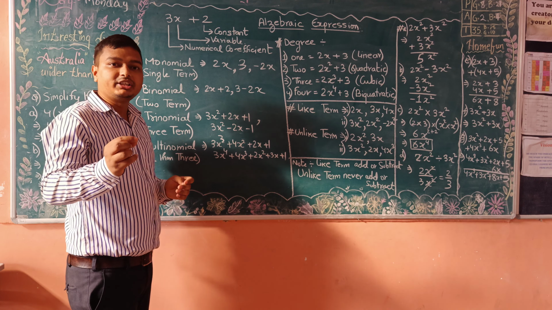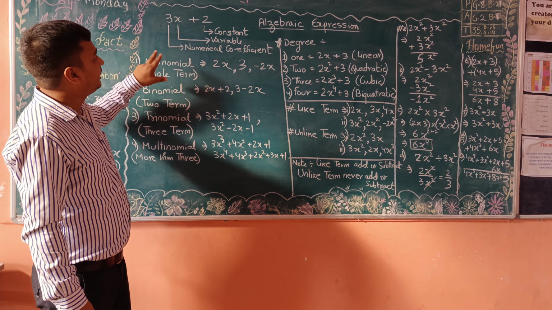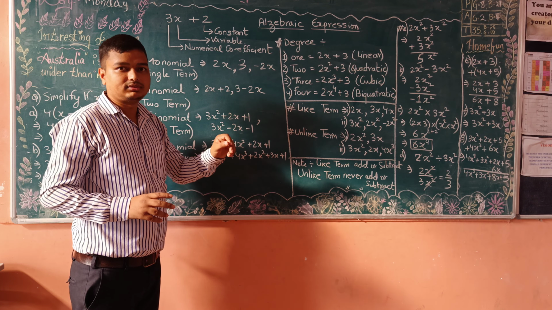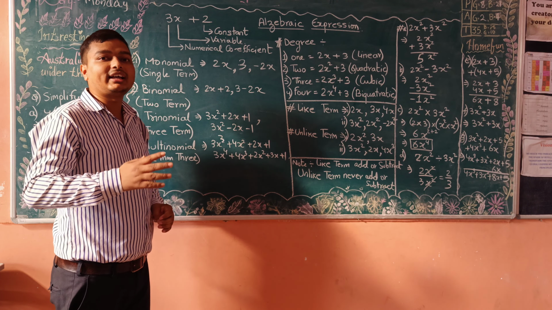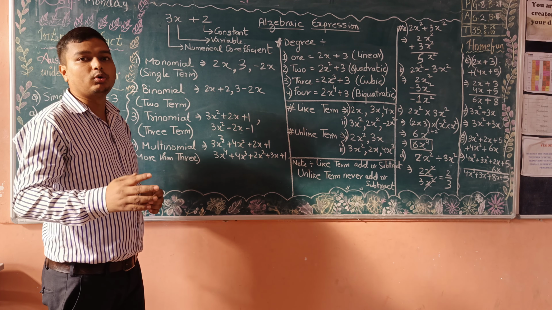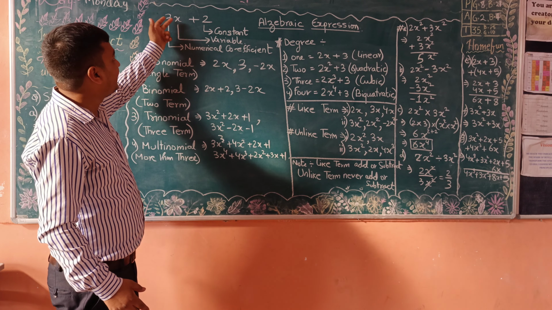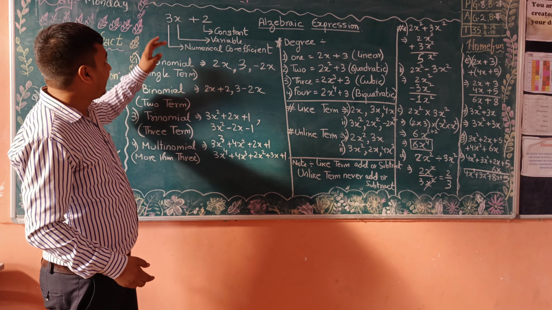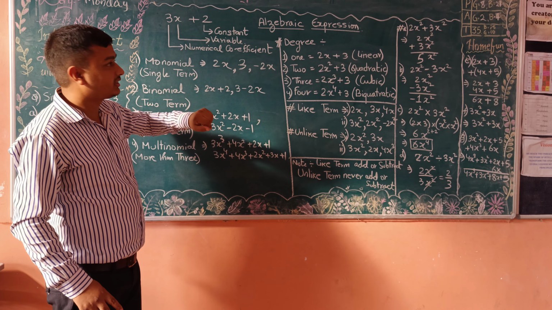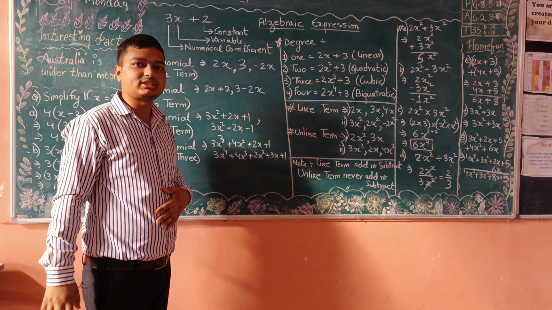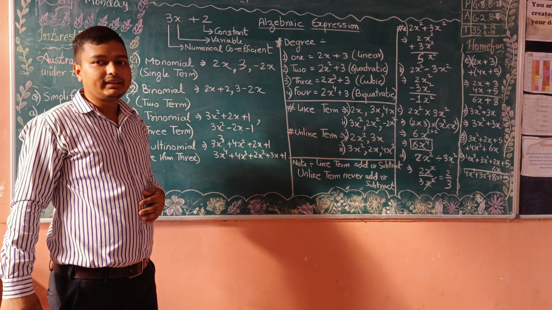Because, as I already told you, there should be a number as well as a coefficient, that is a variable. Here 3 is called a numerical coefficient, and x is known as a variable. If you go to higher classes, the same x is called a literal coefficient. When you study for Olympiad and such examinations, x is known as your literal coefficient. At your level you can understand x is a variable, 3 is a numerical coefficient, and 2 is a constant. So 3x plus 2 is what we call an expression.